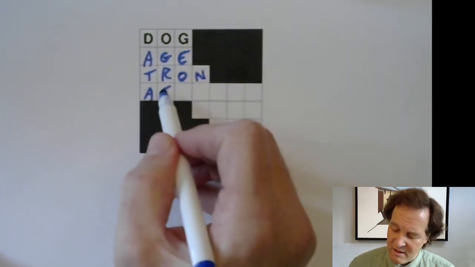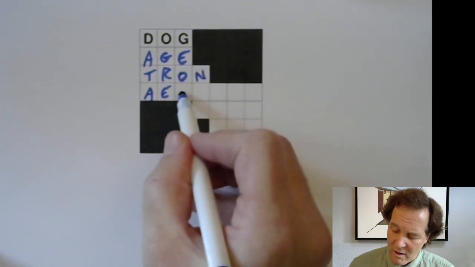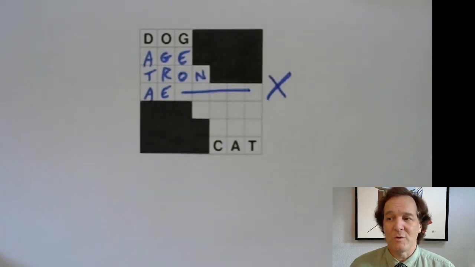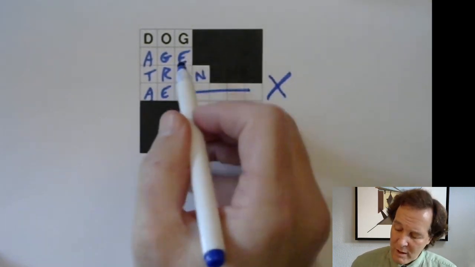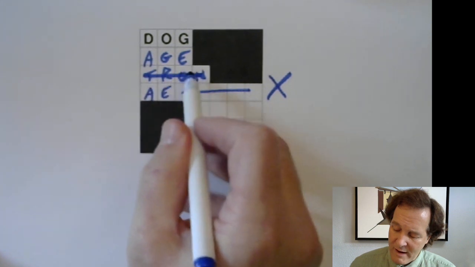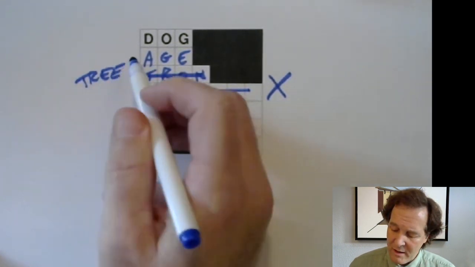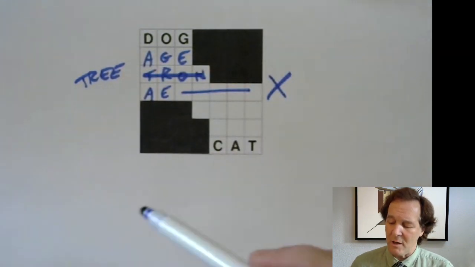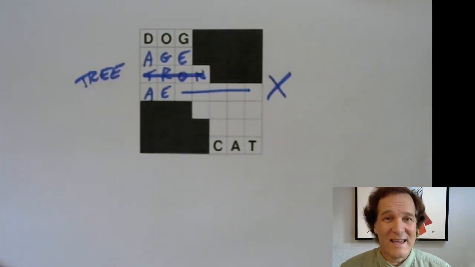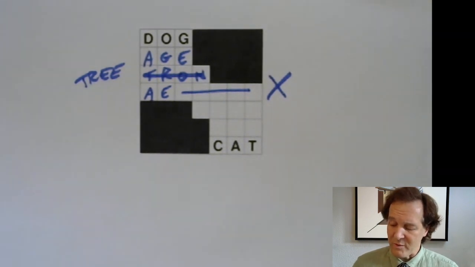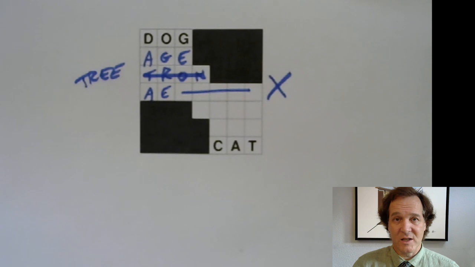So once it tries to commit those words, it might hit a point when it says, nope, I can't do it anymore. In that case, we just back up and take that word out. Maybe we take out Tron and write in a different word instead, you know, we write in tree. So the process of having the computer solve a puzzle like this, and by solve, again, I mean constructing the puzzle. We're not really solving the puzzle by reading human clues and trying to decipher them. We're just constructing the crossword puzzle.